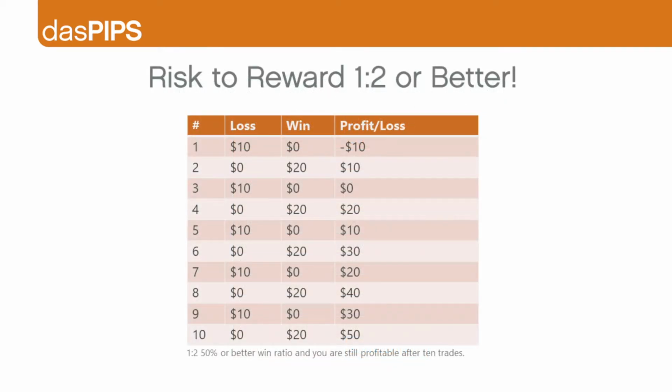It's super important that you've got a good risk to reward ratio. And a good risk to reward ratio is 1 to 2 or better. If you look at this here, you can see that a 1 to 2 risk to reward is not so bad. You'd think, if I'm only winning trades half of the time, how can I be profitable? Well, you can be profitable winning half of the time if you risk 1 to win 2. So that means if you risk $10 to win $20 and you're on a 50% win rate, as you can see here, you're profitable after 10 trades. You're up $50 by the end of it.